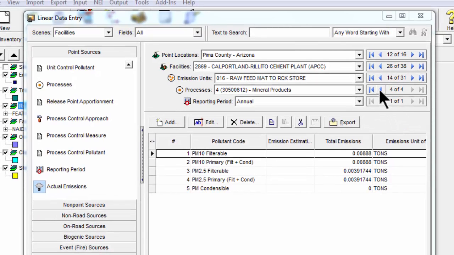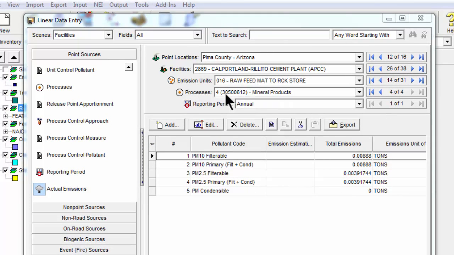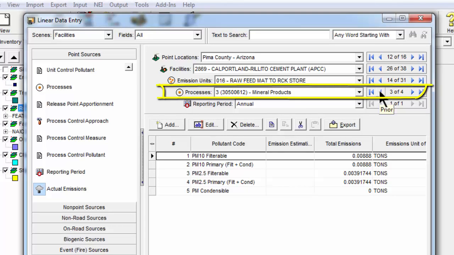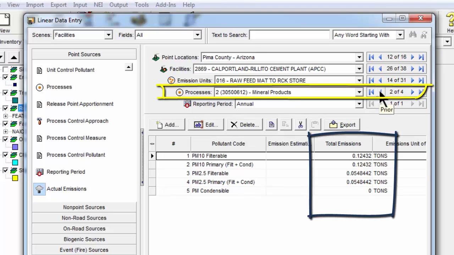So you can see that there's one process that has the SCC code. That's process number 4. Let's go back and look at the different processes and which ones emit more pollutant. You can do that by going through the different processes for this particular emission unit.